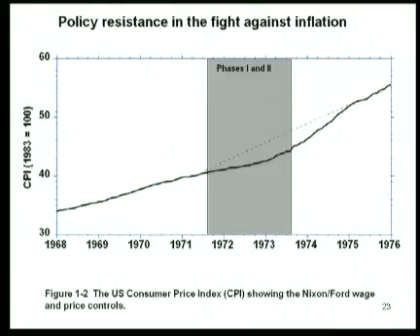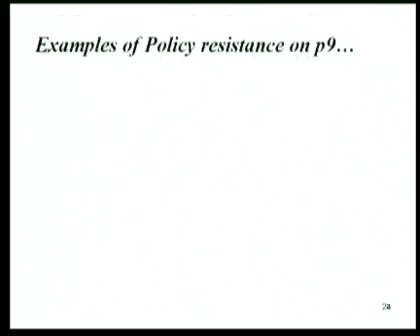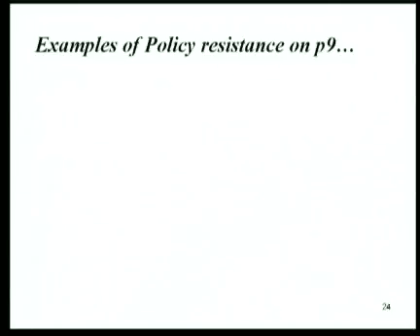So, there are some examples of policy resistance that are on page 9. I won't read all those to you, but I encourage you to take a look at them. The first one was use of cheaper drugs pushes costs up, not down. Study finds limiting what is prescribed as managed care systems has unintended effect on increasing costs. Results were very clear in that regard.